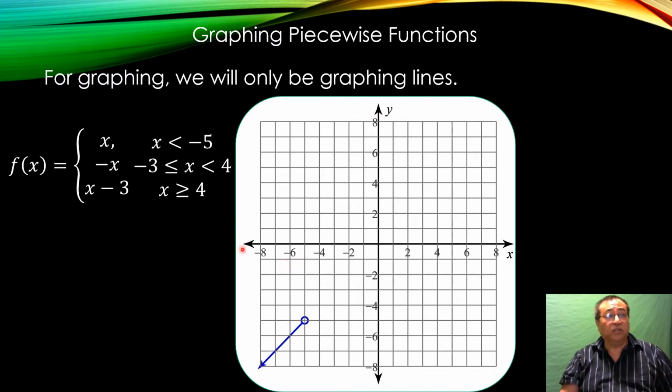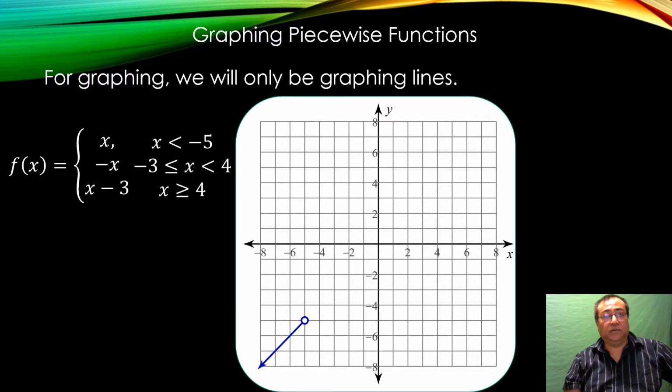Okay, or you can start. No matter what, you have to start with 1 point. So plug in -5, and I suggest the boundary. Plug in -5, get -5, and then you can apply the slope. But you have to apply the slope to the left, so it's going to be down 1, left 1. Remember to get a positive 1, and you're going to the left, remember, left is negative, so you're going to need 2 negatives to make a positive. So left is negative, down is negative. Negative over negative makes a positive. Sorry, that was confusing. All right, but let's go on to the next part, -4 to 4.